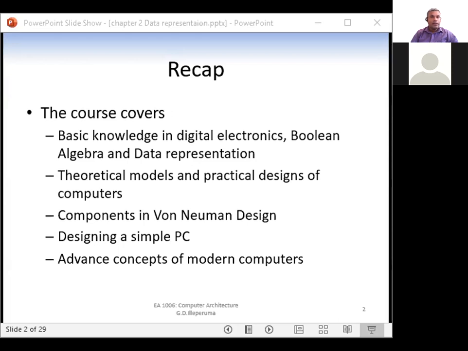In earlier years, I didn't do it because I felt there was not enough time, but I thought maybe I should try it. And if we don't have time, maybe we should omit something else. The reason is, up to last year, I described all the main components and how they function, but didn't actually design a computer.